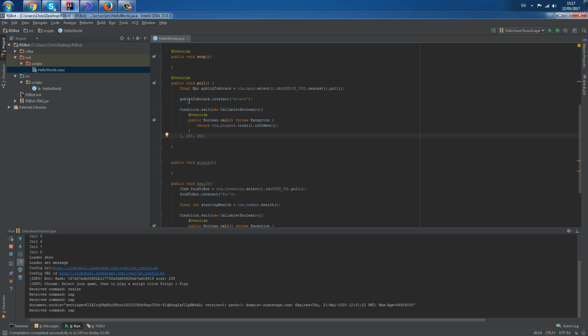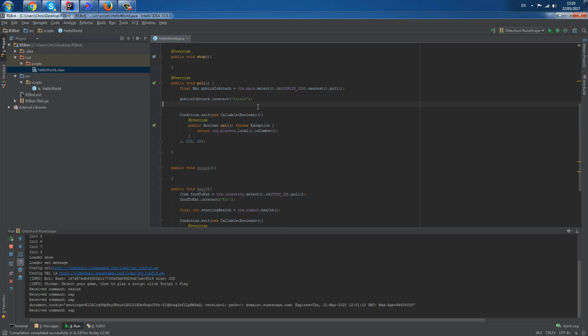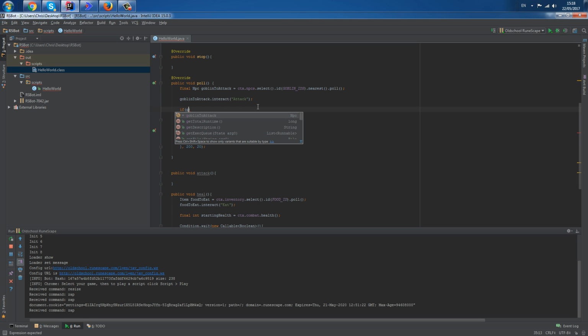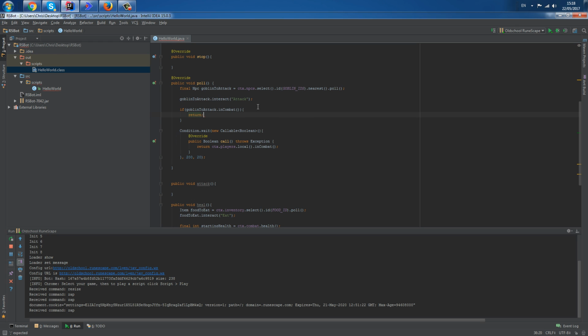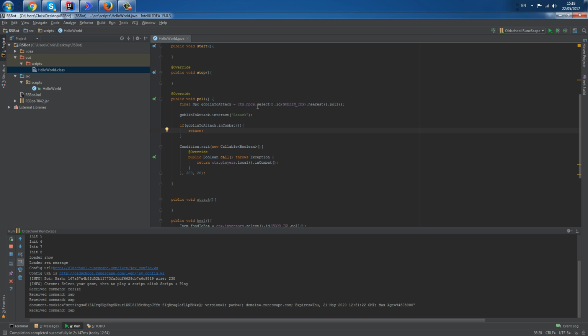And that's basically fine. So this would work, however, what happens if that goblin is in combat? We could say if goblin to attack dot in combat, then we could just return and say don't touch that, but that would probably get stuck in a loop until that goblin's gone, and it would be very ineffective.